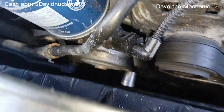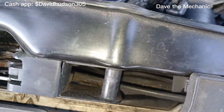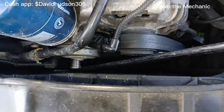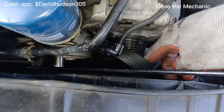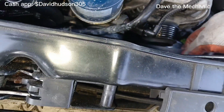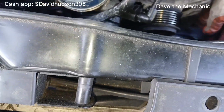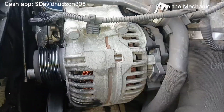But I'm using this serpentine belt tool right here. So I have my tool on there. So I go clockwise with it, and you can see my belt loosening, and I can reach down there now and remove that belt. And you don't have to remove the belt all the way. I'm just going to remove it and let it sit down on that pulley right beneath it.